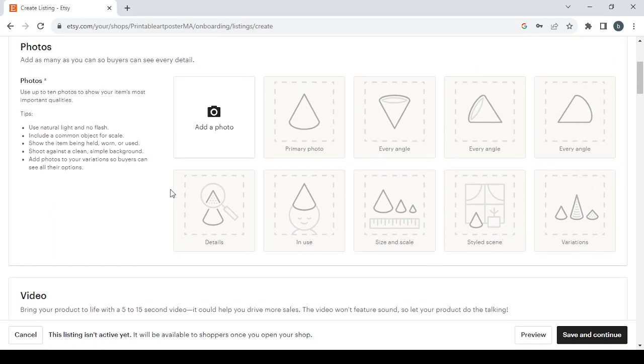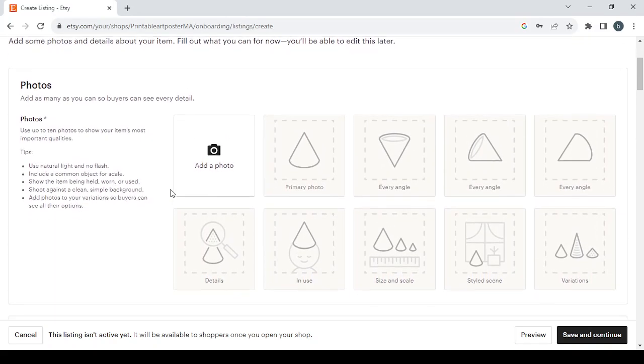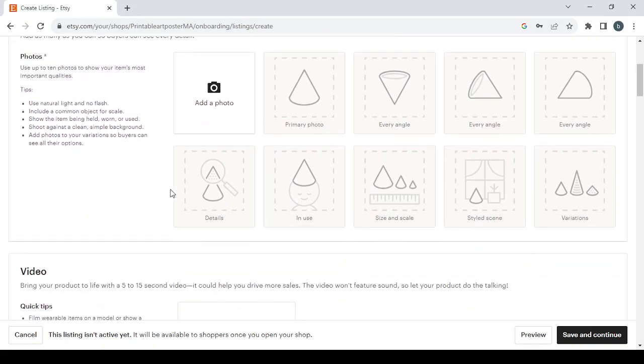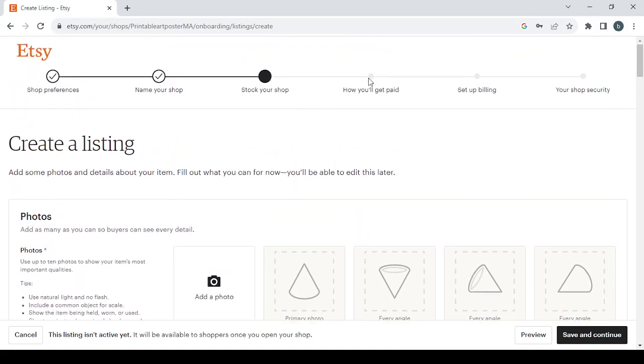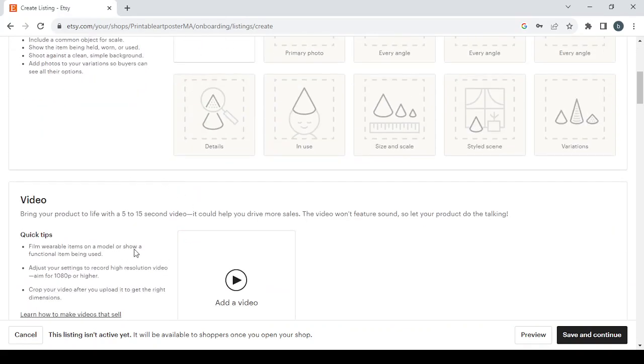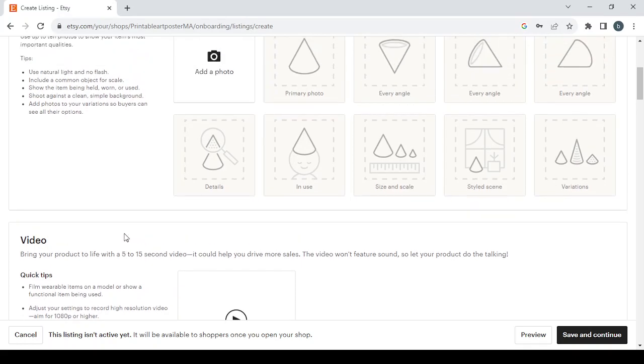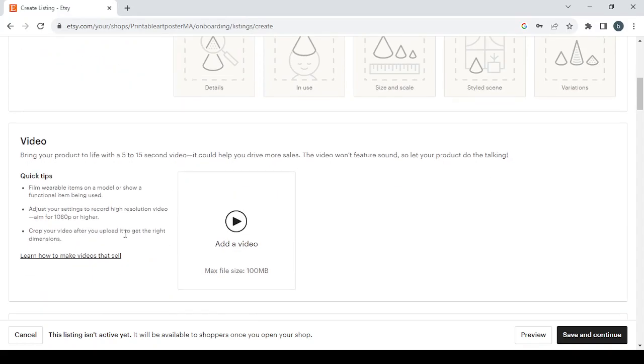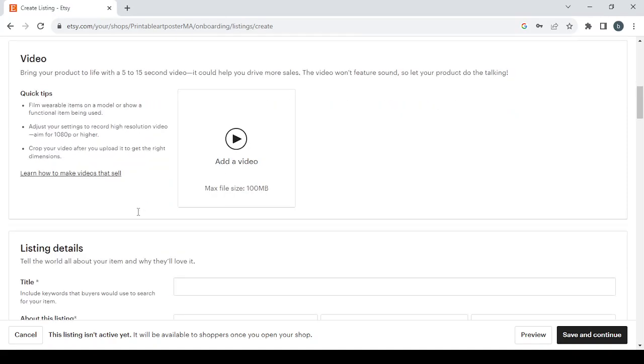So doing those two is very important. As you can see, you will not be able to move on to the next step unless you add your pictures and your video of the product. So I advise you, if you don't have pictures or videos for your product, to create some, and then you upload them in here.